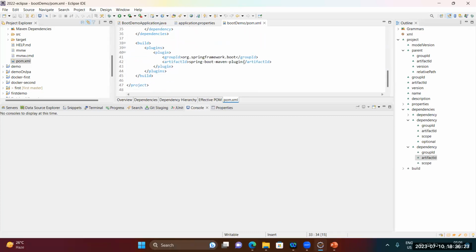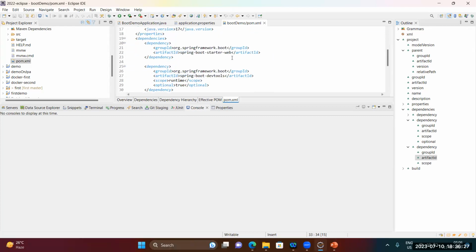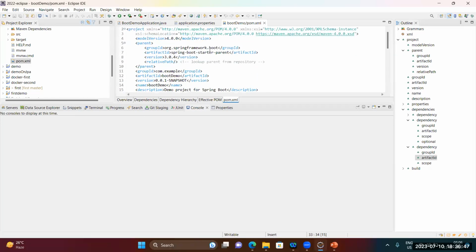Okay, so these are all starter projects which we have in this project. And how to select them, you can just do it whenever you're creating the project using Spring Initializr.